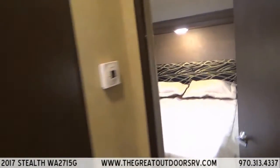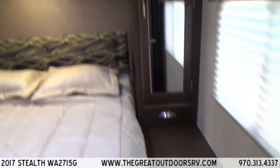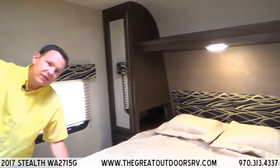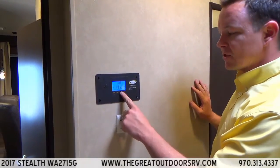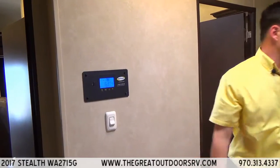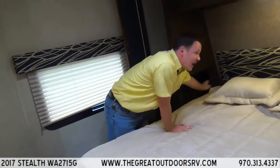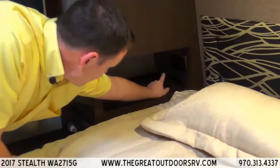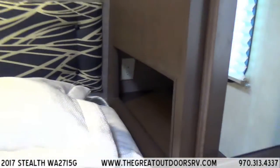Here in the master bedroom area, this is a walk-around queen bed, so it's nice that you have room to walk around it and make it instead of being shoved into a corner. This controller here tells you how much battery you've used and how much solar power you're getting — it's the 30-amp solar controller built in. There's pass-through storage underneath the bed as well as a little bit more storage in other spots. I also like how they have little cutouts on both sides. It has a USB port and 12-volt port here so you can charge your cell phone, as well as a 110-outlet and a little drawer on both sides.